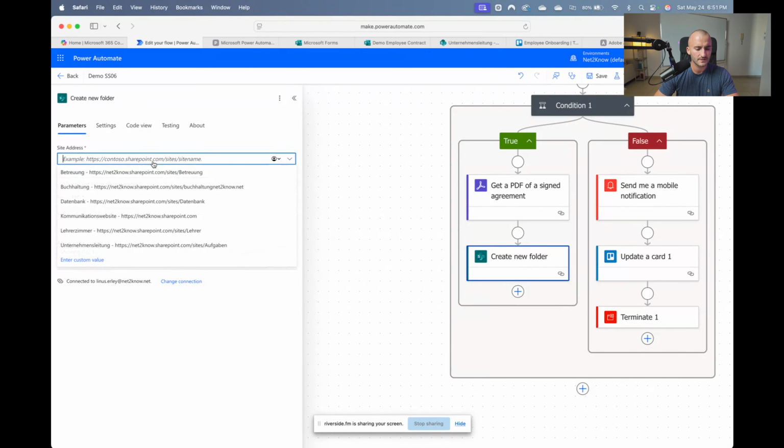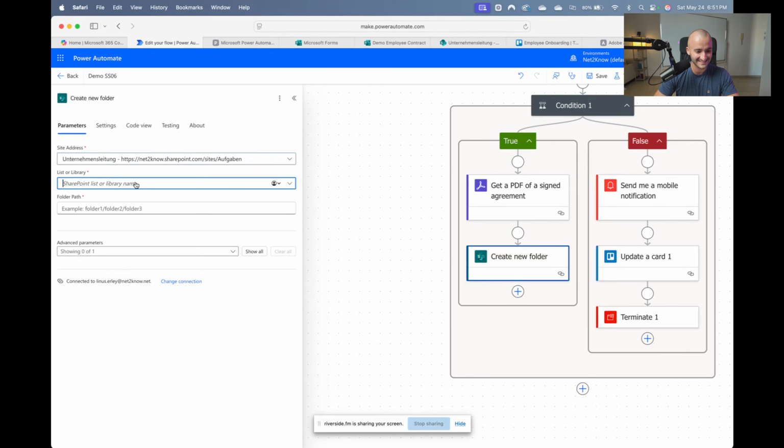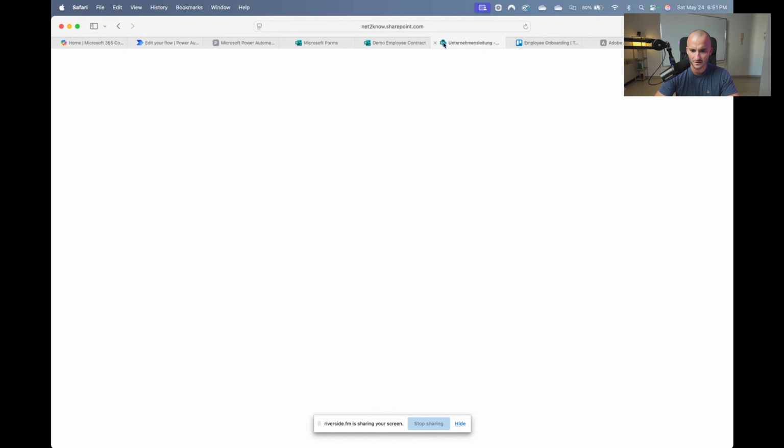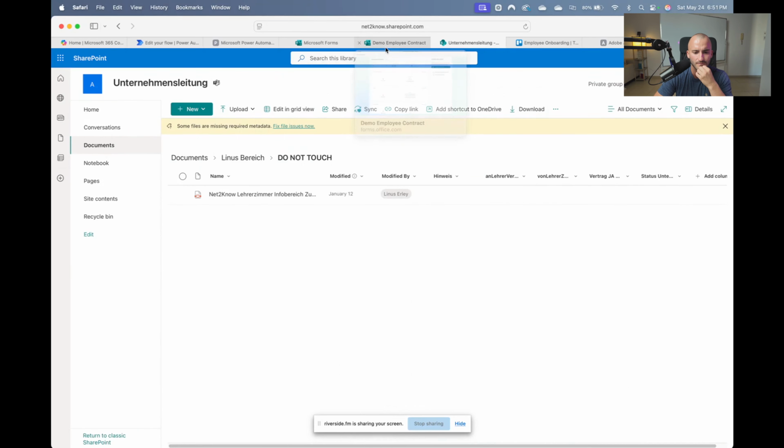Create new folder. This is going to be, well, you would know your own SharePoint sites, I would guess, right? List of library. Even though I must admit this is always a little bit tricky. This should be documents. Yeah, documents. And then we have, it's a German business, right? So no worries about the naming. Where is it? Let me go back here. Documents.